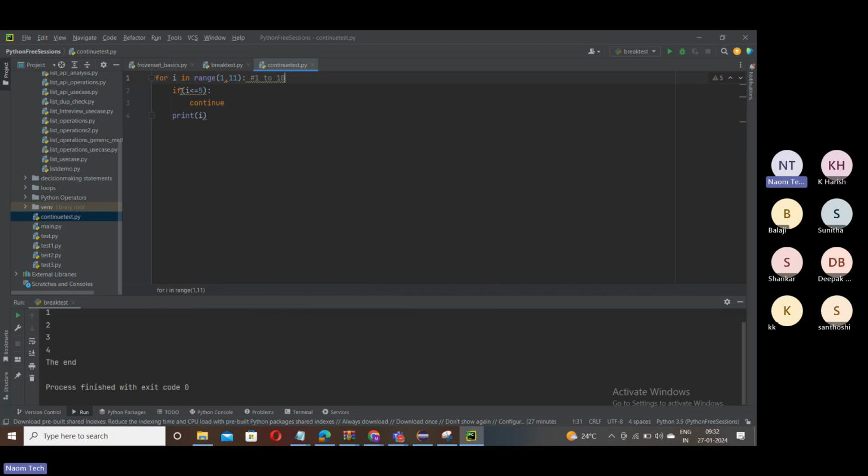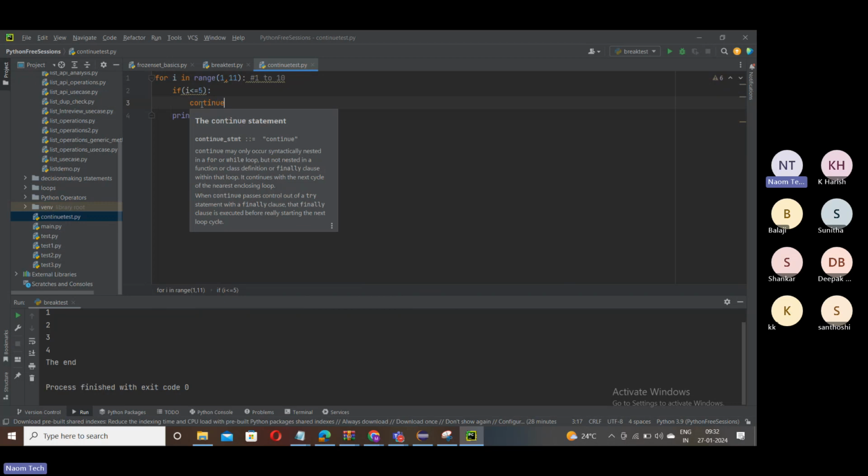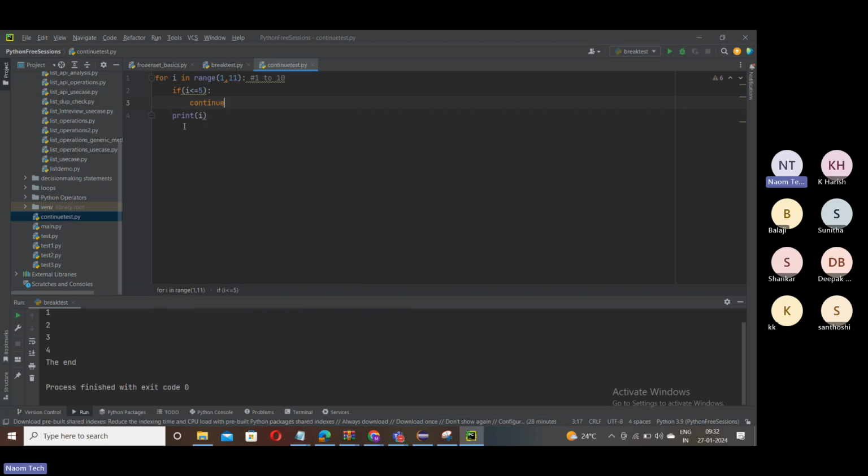Next one. And then you see here, what is the condition here? Until i reaches 5, your control should not go down. It should not go down. Continue means as long as this if condition is true, it goes inside and executes continue. When this continue is executed, the control is not allowed to go down.